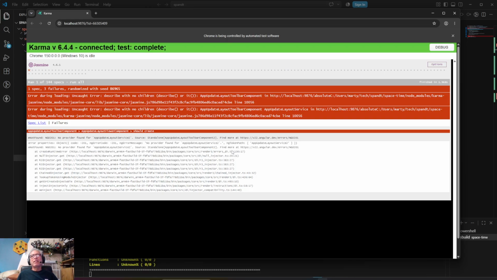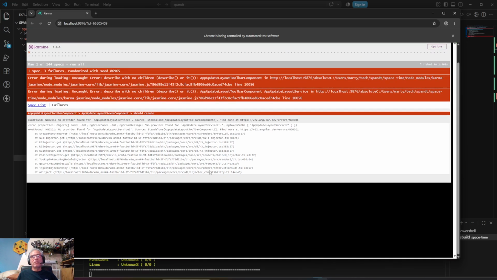It just says it can't find this app layout service, no provider found, but it doesn't say why it was trying to find it. It's just saying something like this injector compatibility TypeScript. I can't tell.